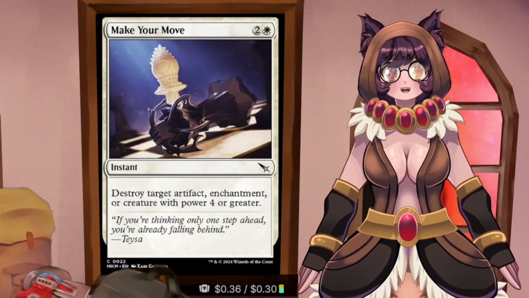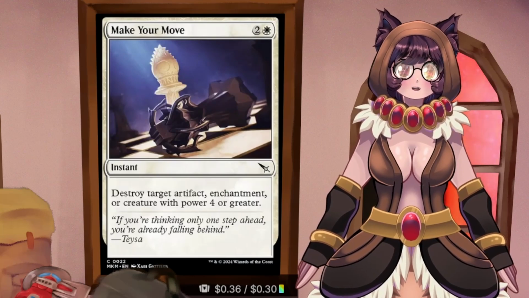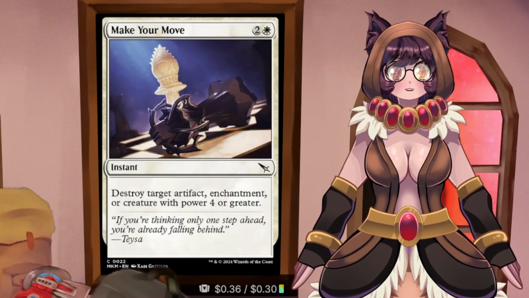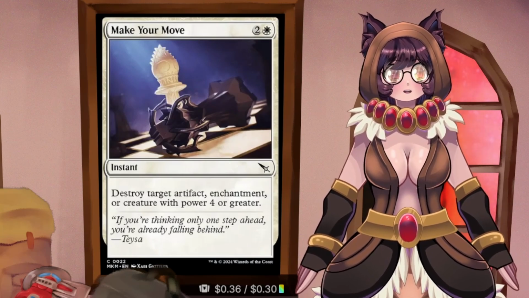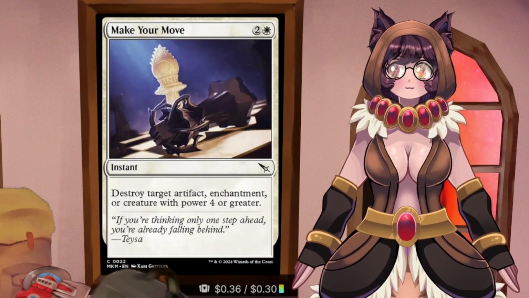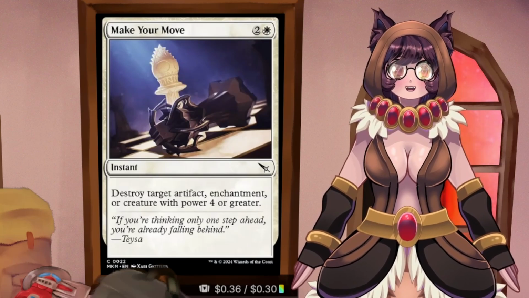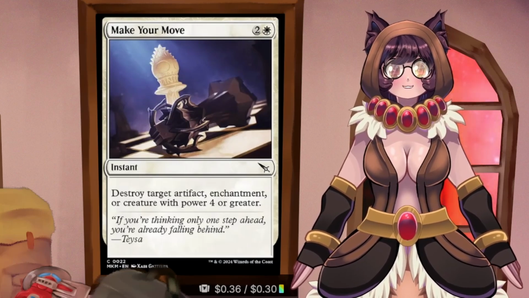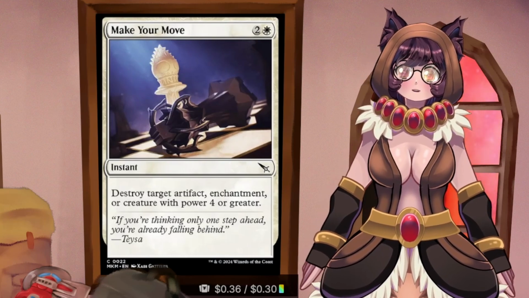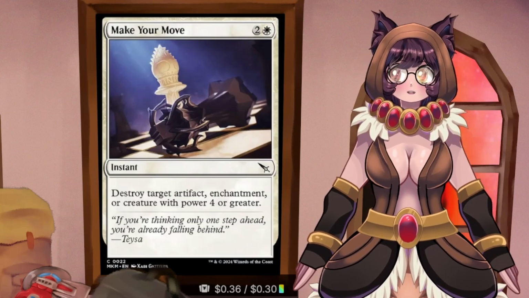So this needs to be able to be run alongside things like Generous Gift. It's costing the same amount of money as Generous Gift. This gives us more options that are modular for blowing up lots and lots of things on the board. A lot of commanders have power 4 or greater. Artifacts and enchantments are notoriously hard to remove from boards. Make Your Move is a decent alternative to something like Generous Gift or Stroke of Midnight if you are trying to run on a very restrictive budget, and I think it's going to see play in a few of my decks going forward. Keep an eye out for it.